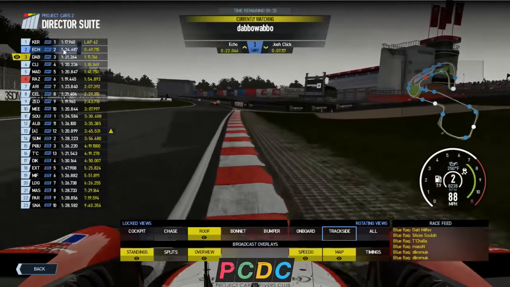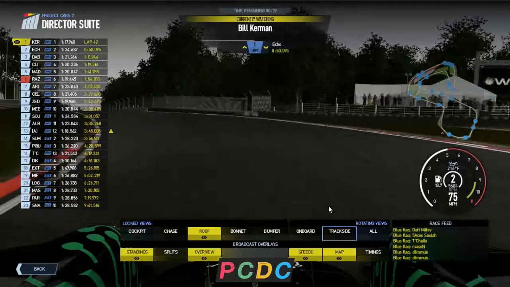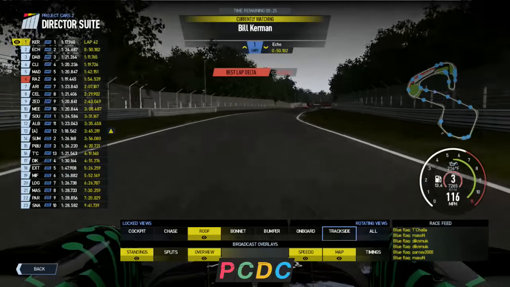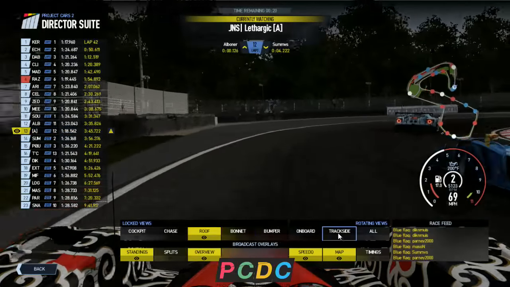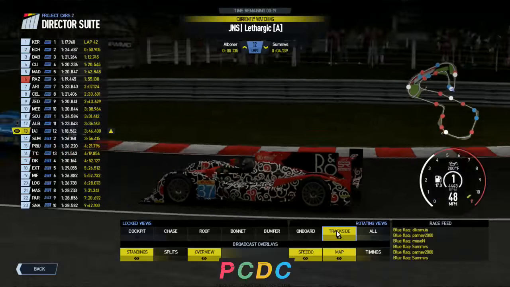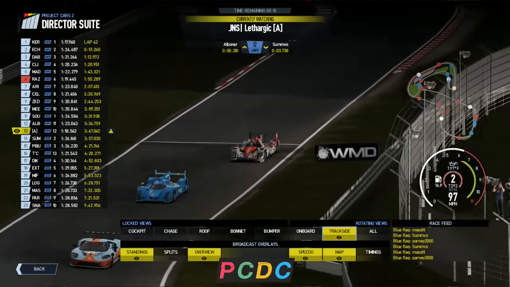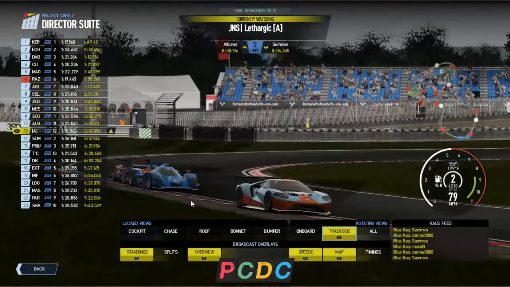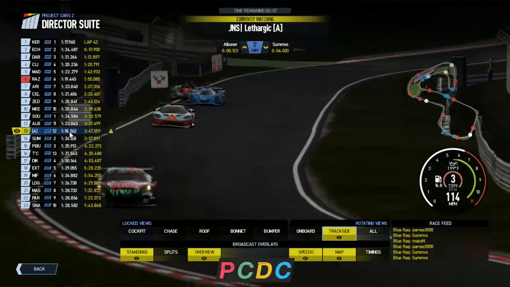We've got 33 seconds left in the race here. Bill Kerman is already on a lap, so this might be the final lap of the race. Ooh, as we have Lethargic right up the back of Albona. This is for P11 in LMP2. Lethargic forced wide. He's going to get a good run down here into the left-hander. Is that Parney in front of them? It is indeed. Lethargic right up the back of Albona now.